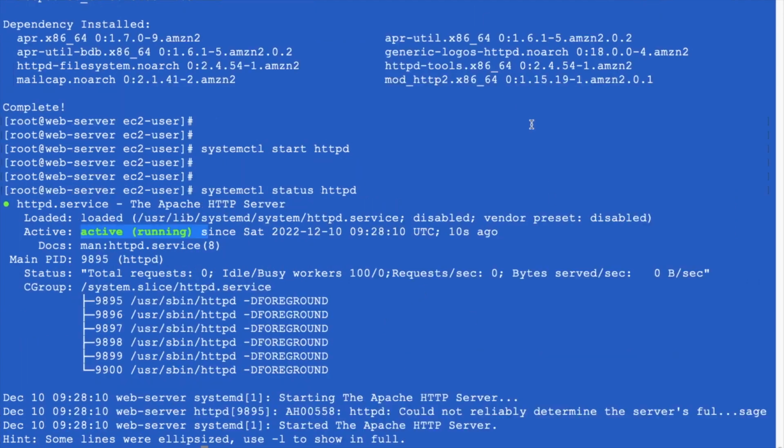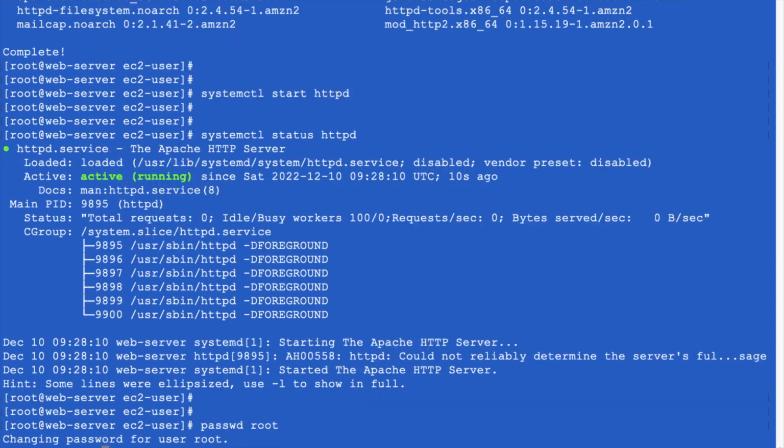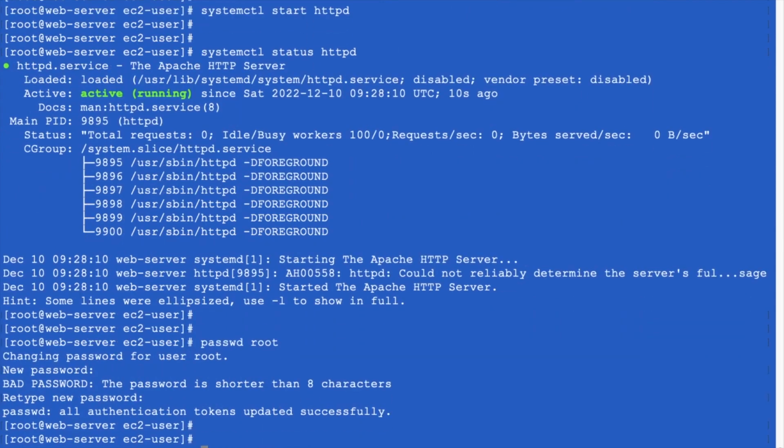We'll do it later. But here in the web server, what I will do is put the root password first. Okay, authentication is now done.